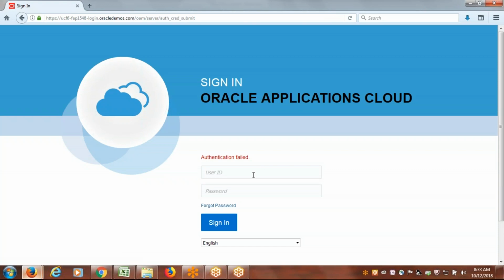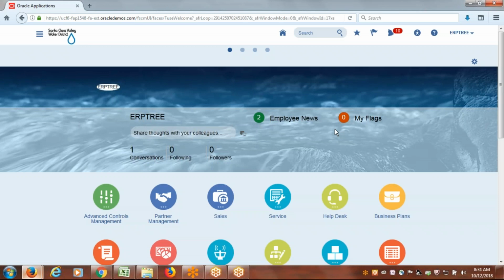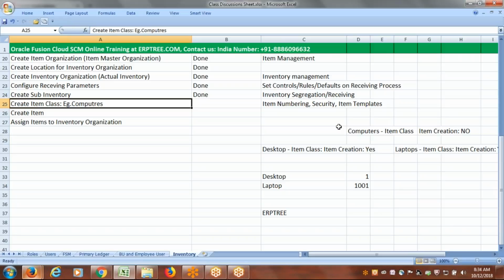On item numbering, most of the companies use predefined item numbers, right? Yeah, in that case, you can set it to manual. Okay. Can an item be associated with multiple item classes, or is it one-to-one? With the help of item class, you create the item. Do you think you create one item multiple times? No. Understand this basic point of what we are discussing, and you can get your answer. Item class we use for item creation purposes. Now you ask your question.